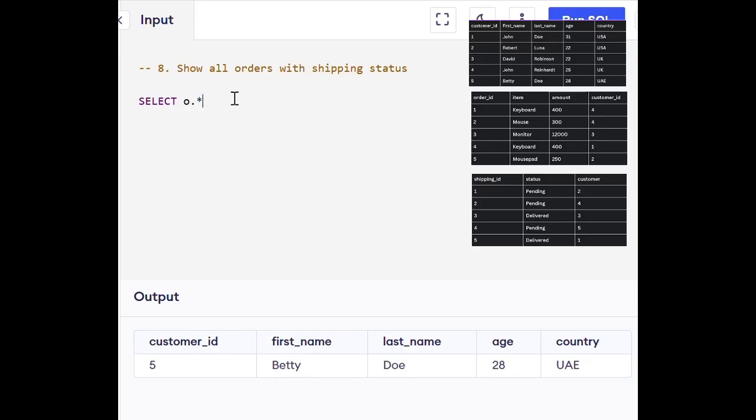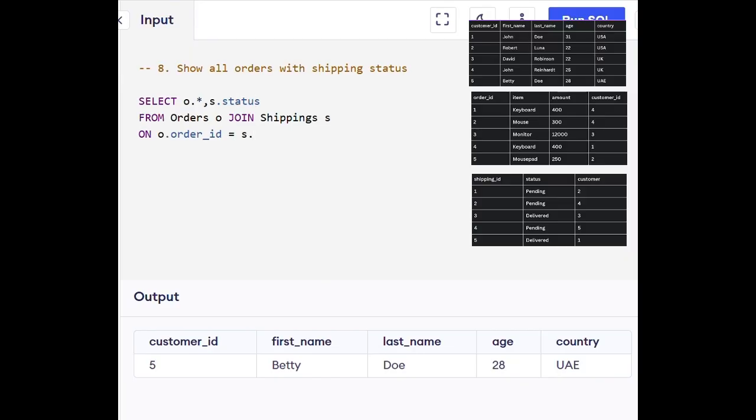Another question is 8. Show all orders with shipping status. Here also we need to join the two tables because we can't get all the columns mentioned in the question from a single table. So we'll join the two tables, orders and shippings.